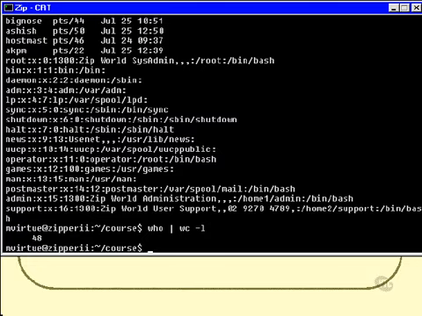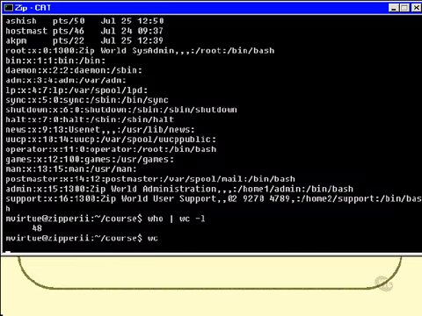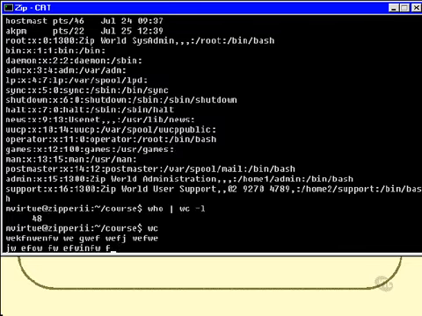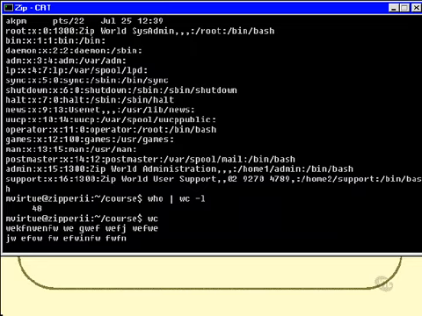Standard input, if you're not familiar with it, usually comes from the keyboard. So if I type wc by itself and just press enter, then it sits there waiting for me to type something. So I can type a little bit of nonsense on the keyboard here, and then finally when I press Control D, just so that you all know, Control D is the character in Unix, in all programs in Unix, that means I have finished typing, there is no more input.